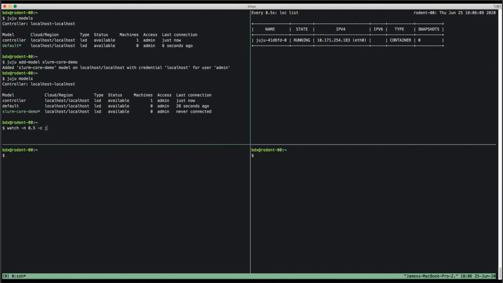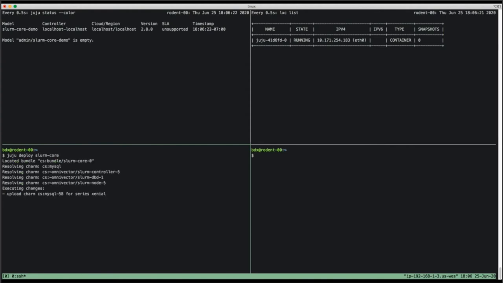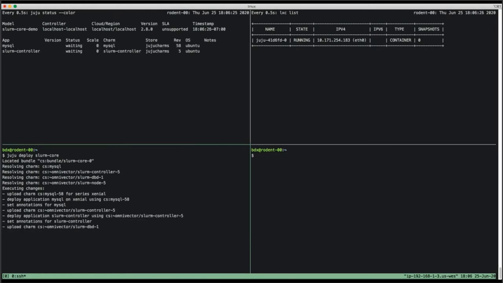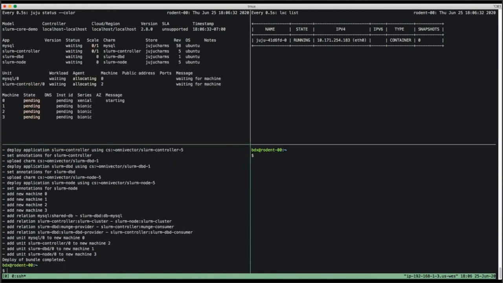So let us now see the actual process of deploying SLURM. At this point we use Juju deploy slurm-core. SLURM core is an existing bundle in the Juju charm store that contains all the different charms needed to deploy the current version of the SLURM system that exists in the charm store.